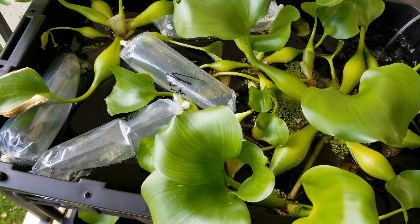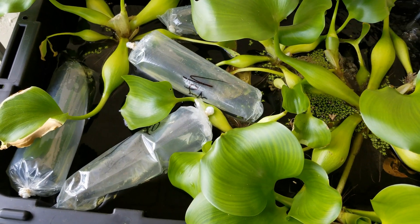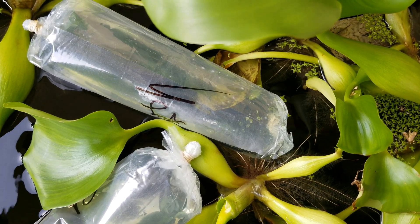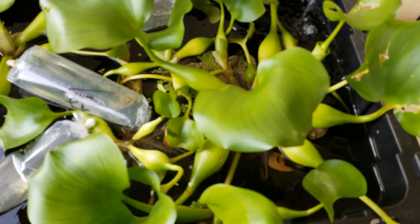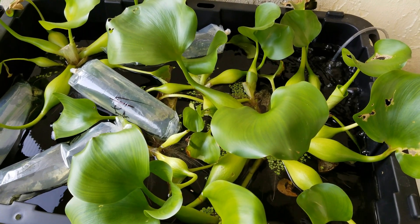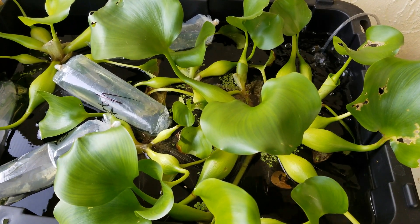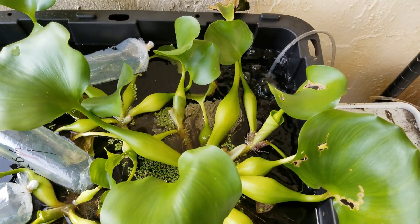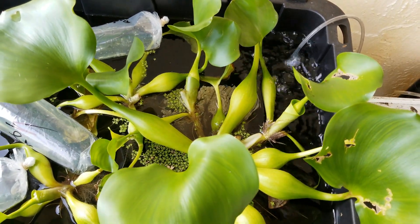I brought them outside — it's actually just a tub I have outside. They've been floating there for a little bit. I got these water hyacinths and set it up. I used a cycled sponge filter, hooked it up, and I actually added a little bit of crushed coral. That's pretty much what everybody recommended and that's what I'm going with.